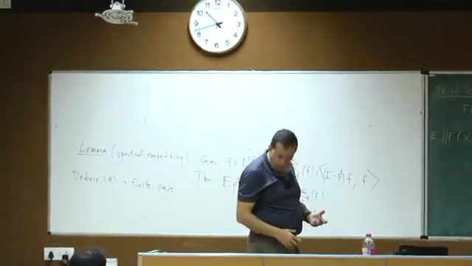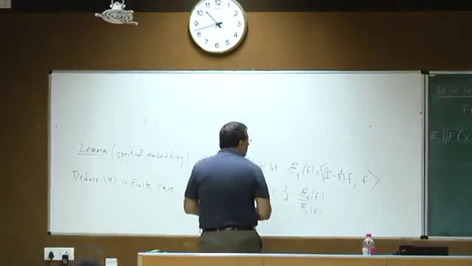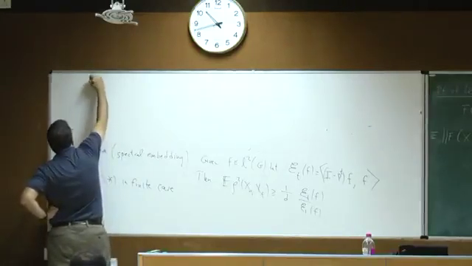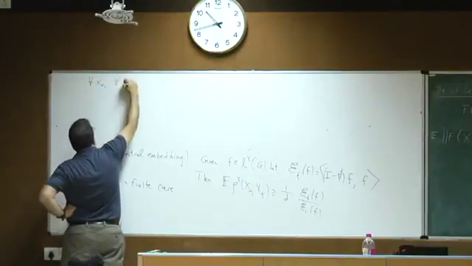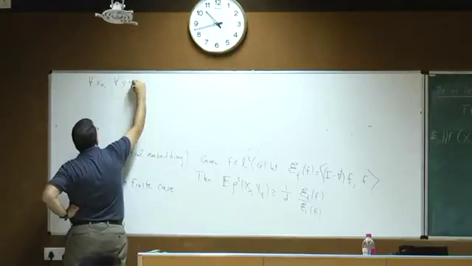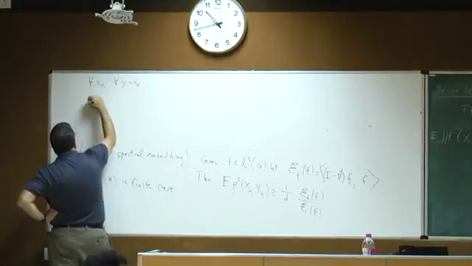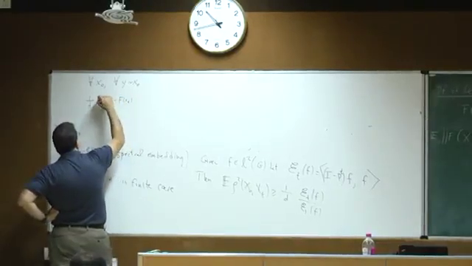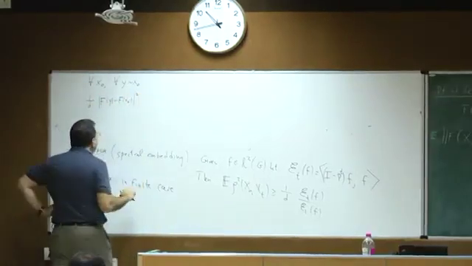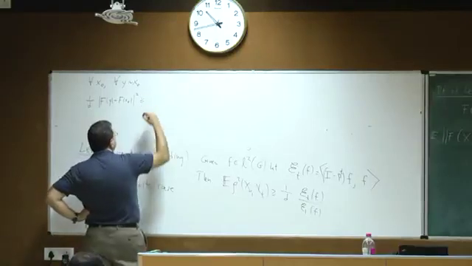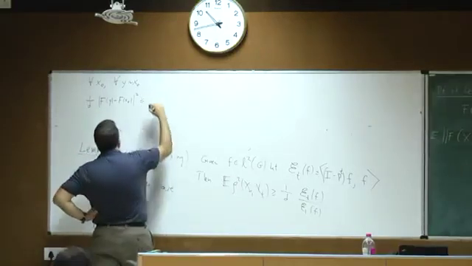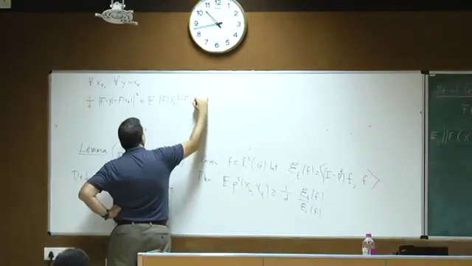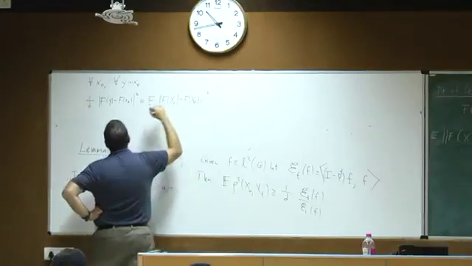So first, let's use that for t equals 1. For t equals 1, I claim, for any x0, and for any y which is a neighbor of x0, if I look at 1 over d times the norm of f of y minus f of x0 squared, observe that this is less than the expectation of the norm of f of x1 minus f of x0 squared. Here I need a norm.